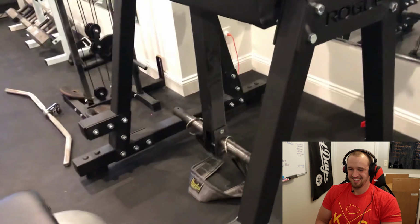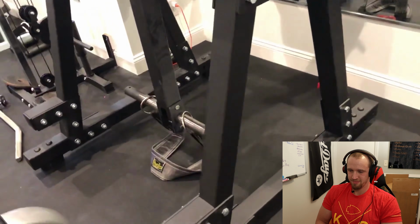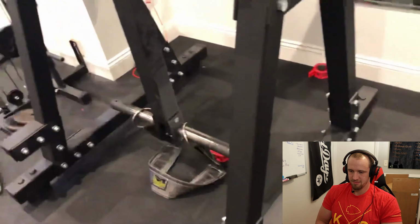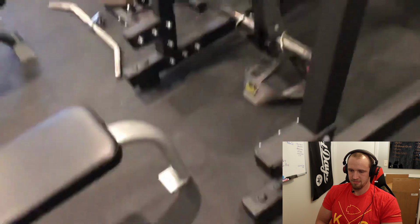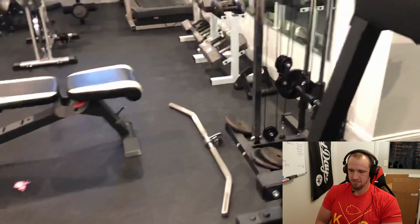I think it's annoying to put on all the 45s. I guess these reverse hypers, they're all different, but with the leverage on this, I didn't have a problem putting 4 45s on each side. Well, that's 8 45s I gotta move around. Like somebody's trying to do that. I mean, well, if they have to, but.